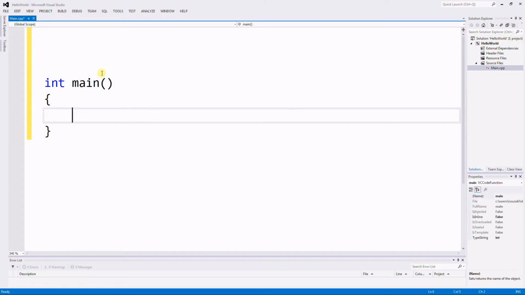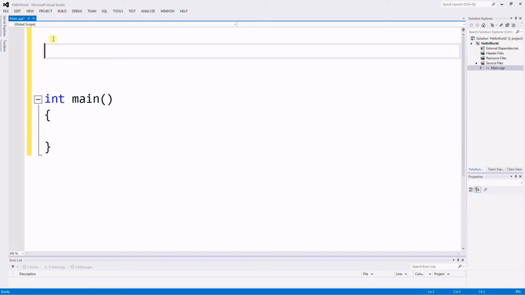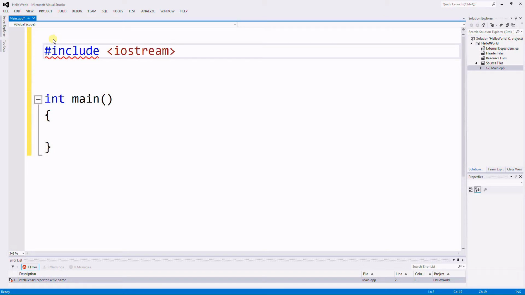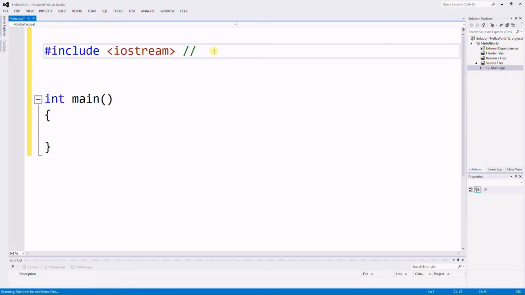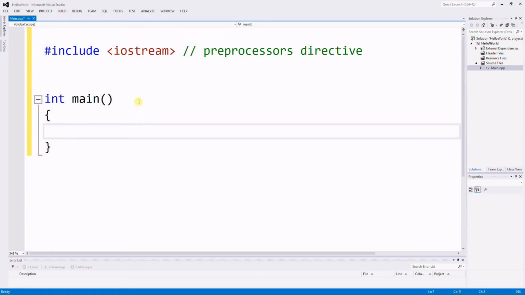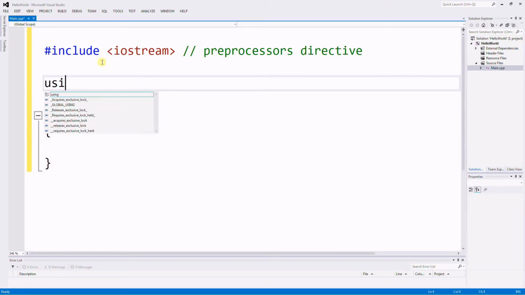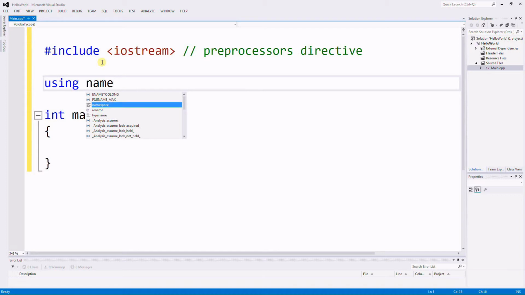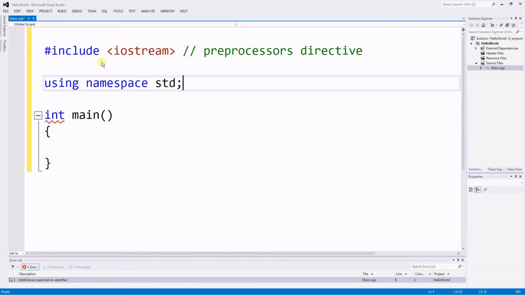So this is the basic structure of a program. Now right here on the top, I'm going to insert some directives, and I'm going to include iostream. The iostream happens to be a pre-processor directive. What that means is before the compiler compiles the program, it looks into this directive and includes the ability for us to use some code right here in the main later. And the second thing I'm going to do is use the namespace standard, std. And again, what that does is allow us to use some namespace, and later we're going to see why.